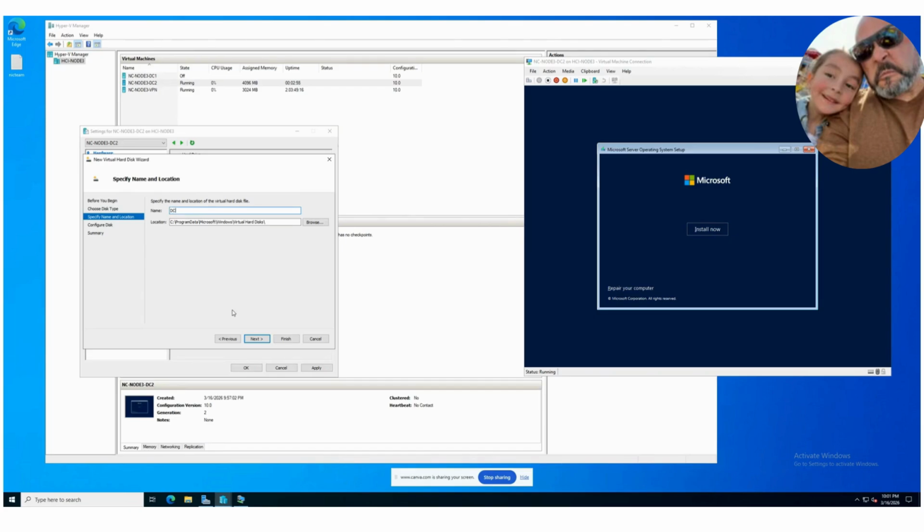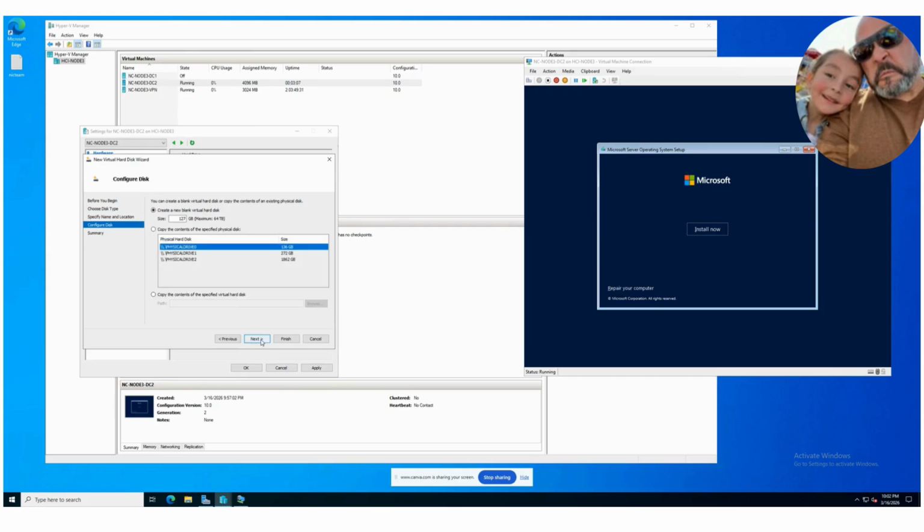I'm going to put DC2. So in other words, with dynamic, it'll give it a 127, and once it reaches that limit or is getting closer to the limit, the system would automatically give it a little bit more resources.